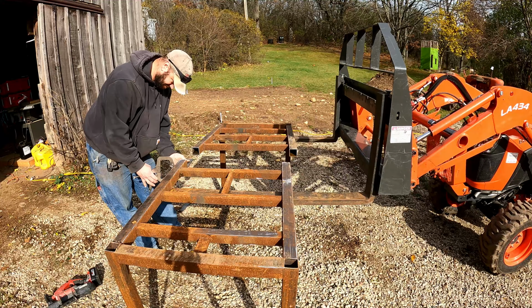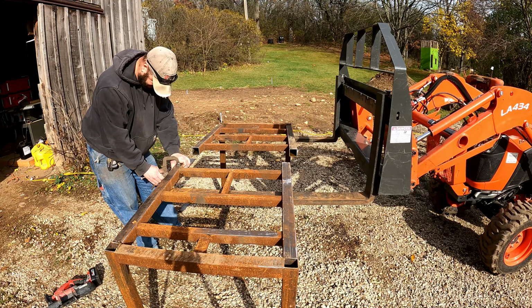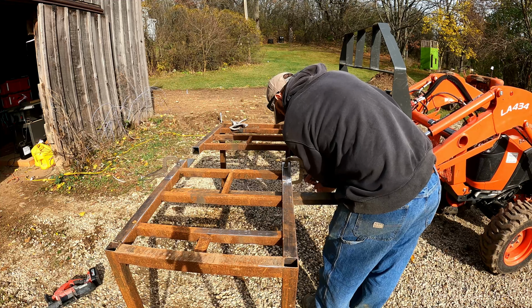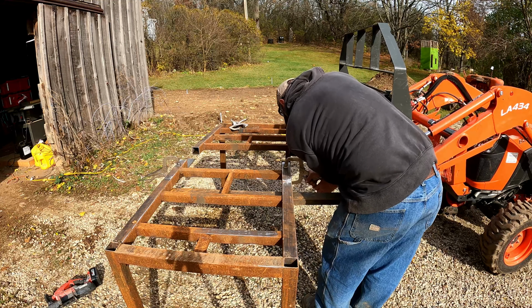Now that I got the middle section cut out, I can work on joining the two halves together. And what I'm doing is taking a piece of 1/4 inch flat stock that I got left over from building my rock bucket, and I'm going to use that with some clamps to hold the two pieces together nice and straight and pretty rigid.